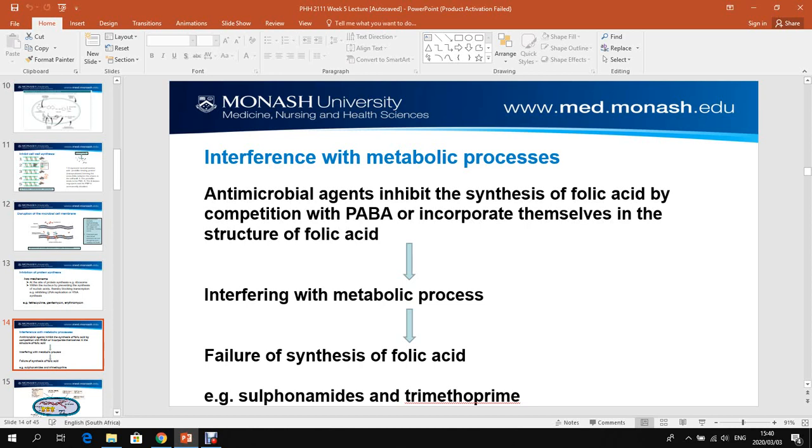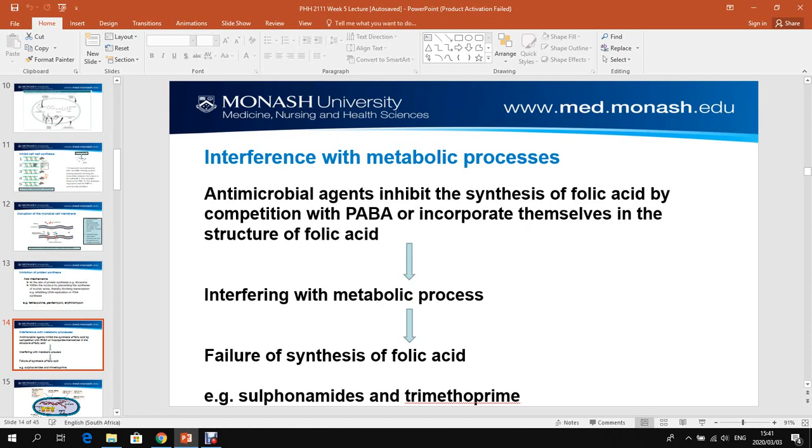Okay, now let's move on to the next category of drugs. These are drugs that interfere with the metabolic processes. As you know, metabolic processes, basically, these are processes that metabolize foods, and for example, they degrade foods to smaller particles so that the elements can be used for biochemical synthesis and such things. So with such kind of microbial agents, basically they inhibit the synthesis of folic acid, which is a very key process in the microbial biosynthesis pathway.